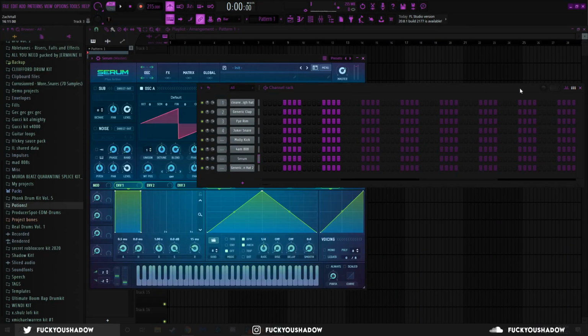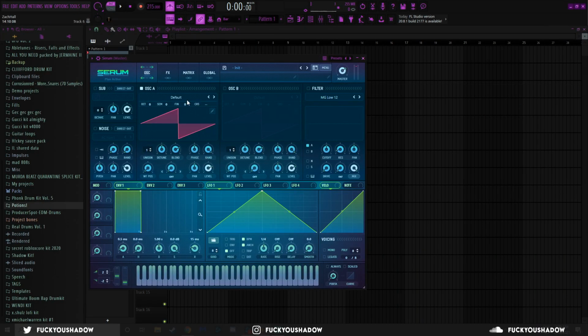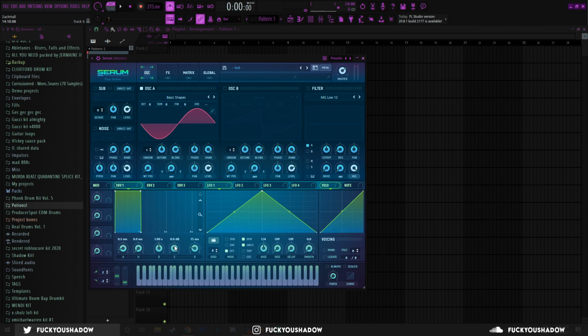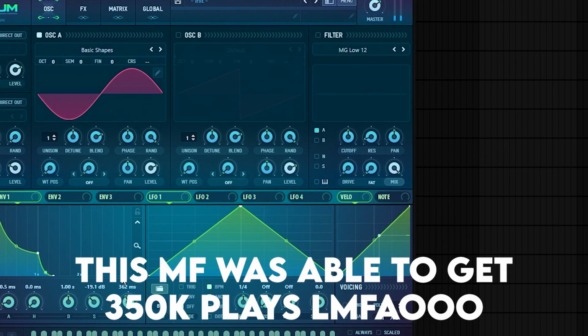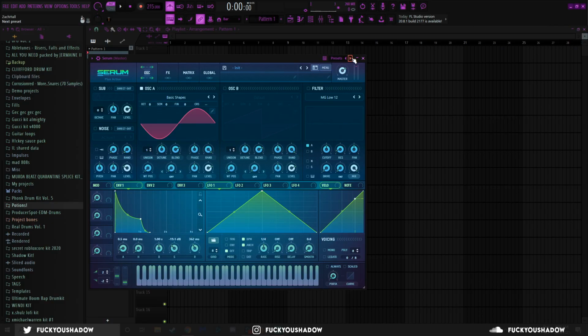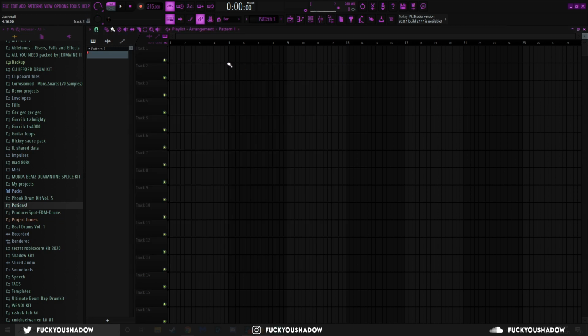So yeah guys, basically we're going to open Serum now, and this is going to be really simple to make. If you have Serum, you can click Default, Analog, and go to Basic Shapes. And then you're going to take this little knob right here, and you're going to turn it down until it looks like that. And then you're going to take this knob and turn it down until it looks like that. And then you're going to play your sound. It's going to sound like this. Yeah, basically, it's just taking the basic shapes and making it sort of drag off instead of just play the entire time as a really solid note.